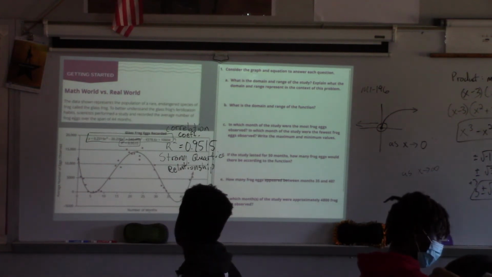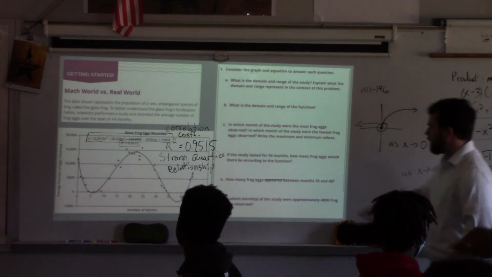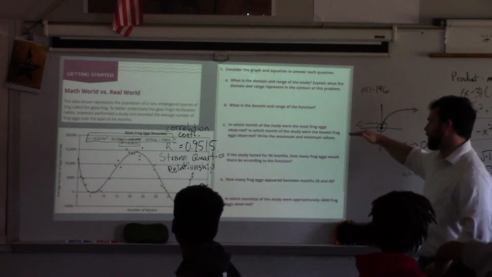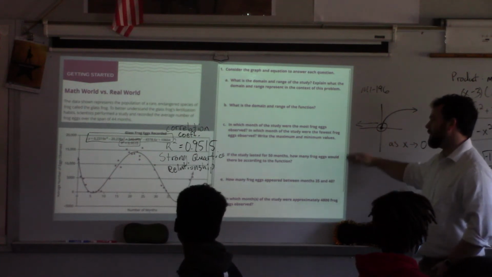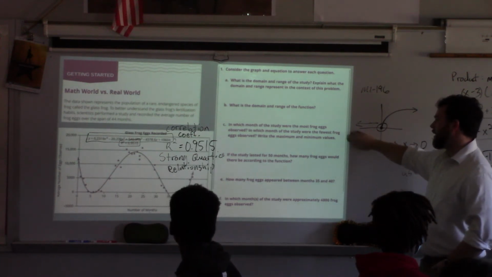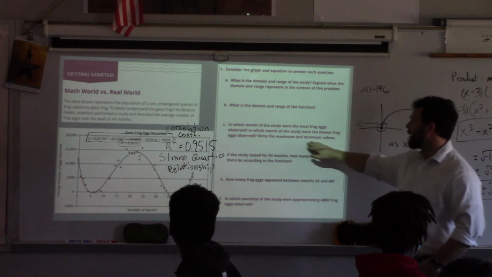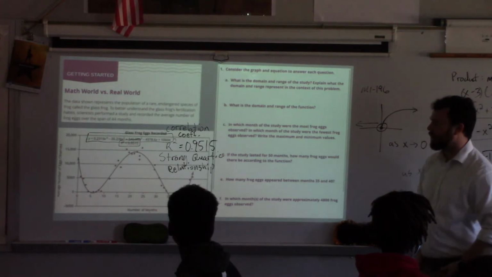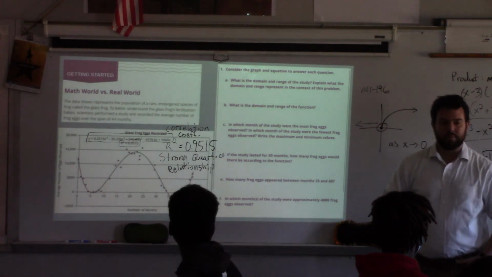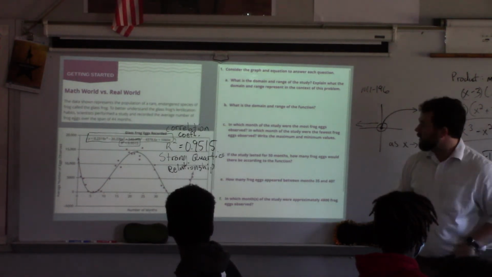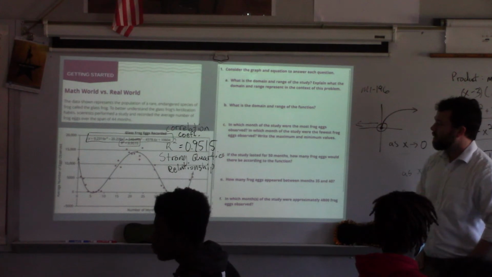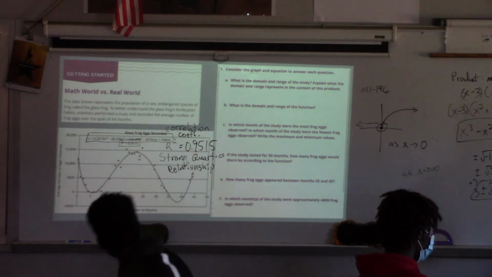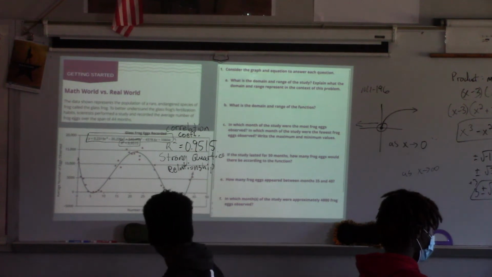I will also point out, a little bit later on, we're actually only going to go through C. You don't have to worry about D through F. But C is talking about maximum and minimum, so we want to notice those things as well. Talk with your small group about those. It shouldn't take much more than 10 minutes, hopefully. Talk with each other, help each other get through A through C.